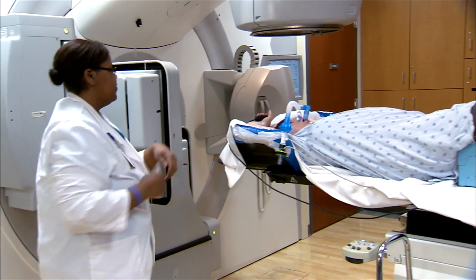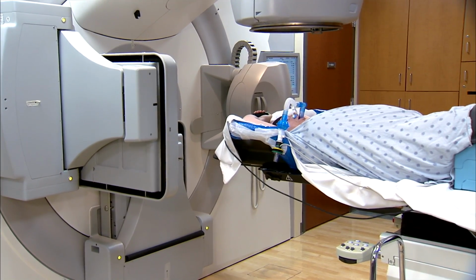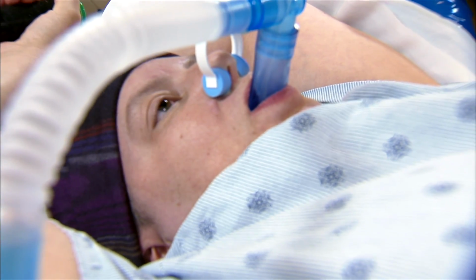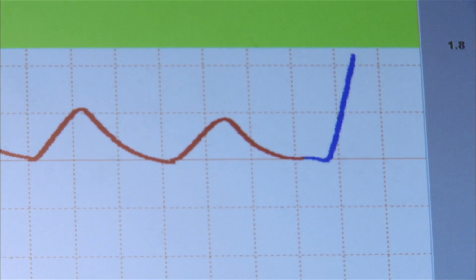Once the patient breathes in enough air to inflate the lungs to a predetermined volume, she holds her breath. A small valve in the breathing tube closes and no additional air can enter her lungs. That's when the radiation beam is safely delivered, clearing heart tissue. Maybe a 10 or 20-second breath hold per beam. Process may take 15 to 20 minutes.